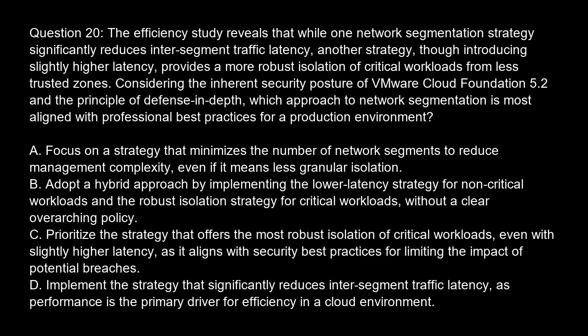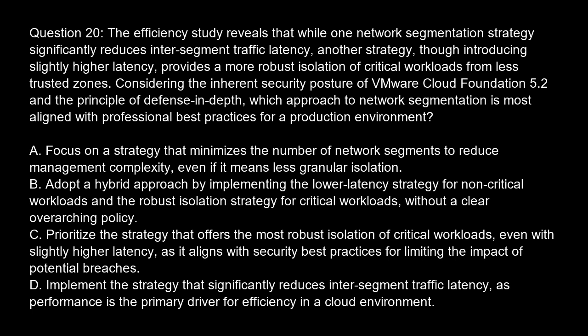Option A. Focus on a strategy that minimizes the number of network segments to reduce management complexity, even if it means less granular isolation. Option B. Adopt a hybrid approach by implementing the lower latency strategy for non-critical workloads and the robust isolation strategy for critical workloads, without a clear overarching policy.